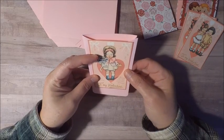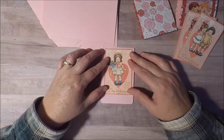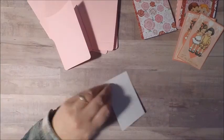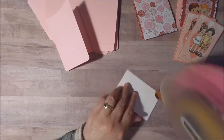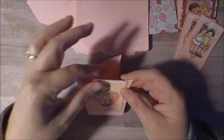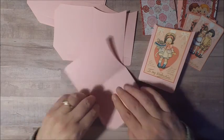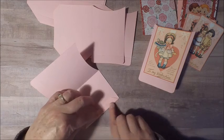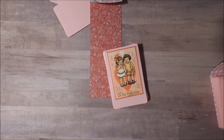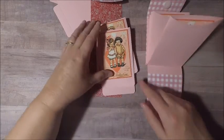Now, the cards that I used were the perfect size. They measured about 3 3/4 by 2 1/2, and that size seemed to fit perfectly on the outside of my pocket. So once I knew that my ephemera was the perfect size for the outside of my pocket, I went ahead and took my ATG gun and adhered all of my pieces of ephemera to my pockets. Now, I just found it was really easy to adhere it while the pockets weren't actually put together yet. But like I said, I did crease where the folds were, so that way I could tell exactly the center point for my piece of ephemera. And then once I figured that out, it was really easy just to add all 5 pieces to my pockets.